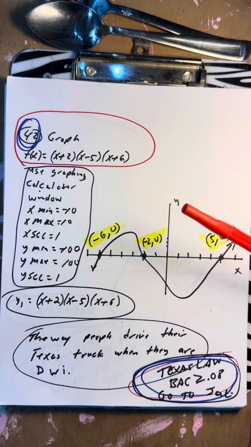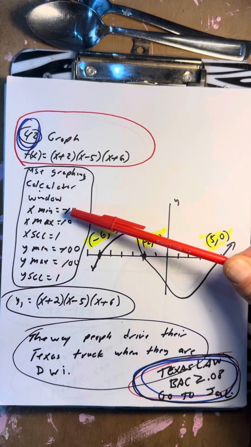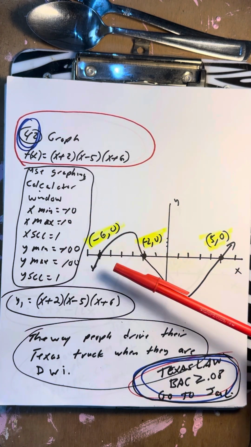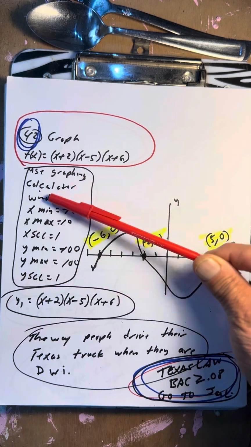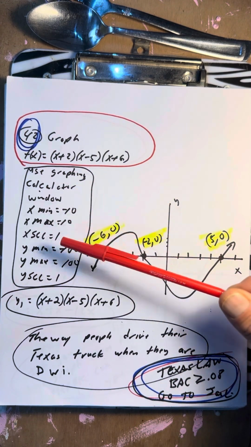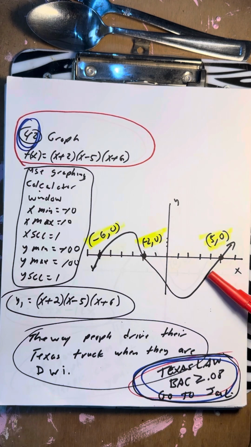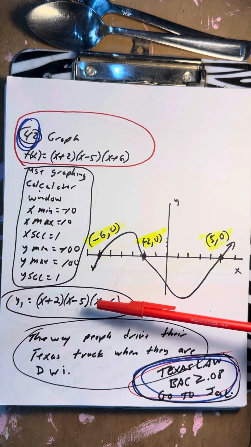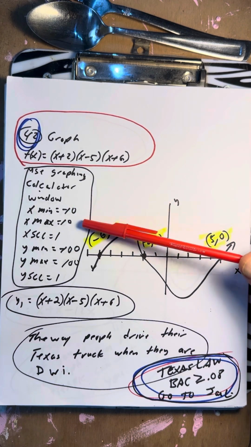This one, graph it again. I set my windows to -10, 10 and -100, 100 because the numbers are going up. They're giant. So once you set these windows to these numbers, it'll look like this. This is what it's going to look like. Put it in the machine. Let the graphing machine do it for you.